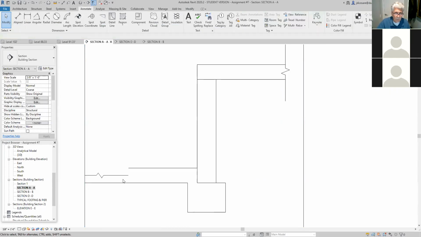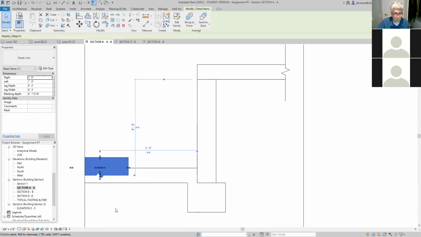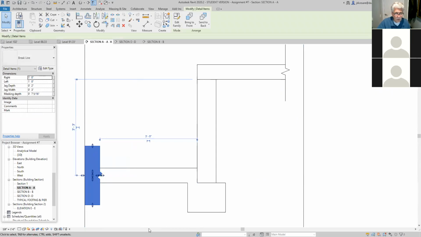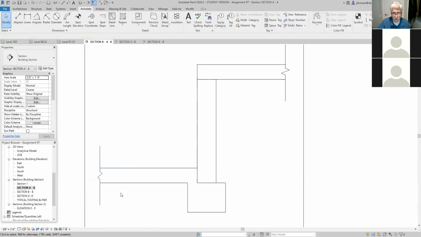So we fixed that one. Like, I don't see my line here. That's because, okay, so I click on this one. And again, with the space bar, I rotate it. That's the right direction, okay? And leave it like that. So here we go. So now I got my break lines in.